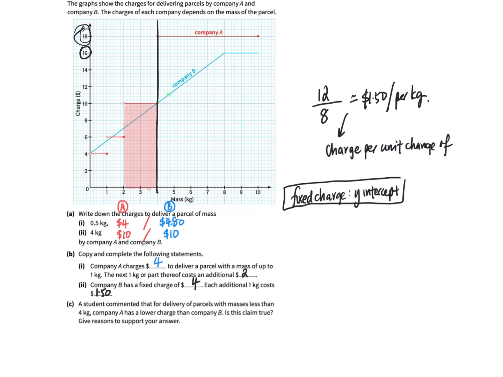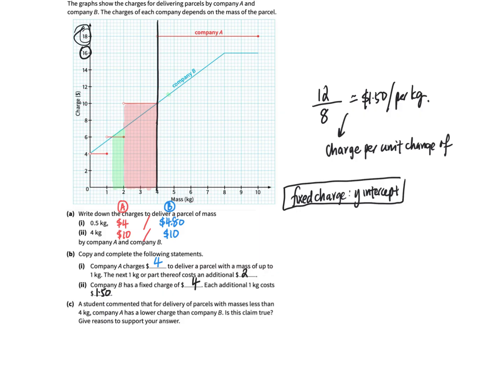Okay, but between here, let's say up to this point, if you look at this portion from maybe 1.4 kg onwards to less than 2 kg, it's actually wiser for you to choose company A, because company A is cheaper. So there are different range of values. We cannot say for sure that company A charges lower.